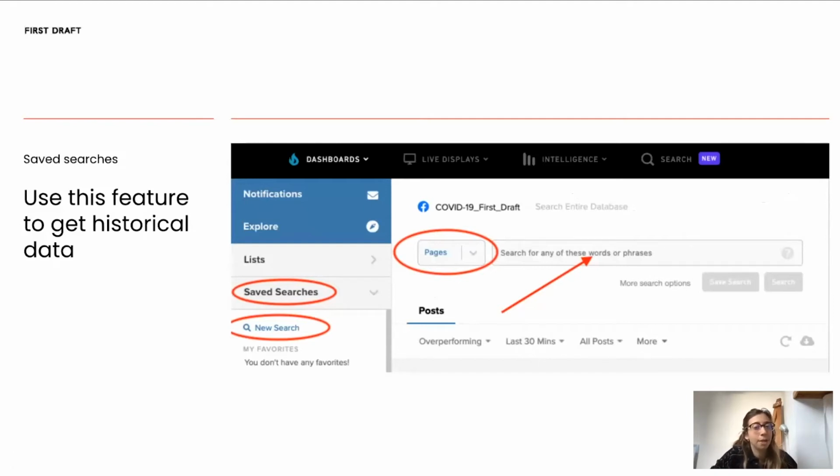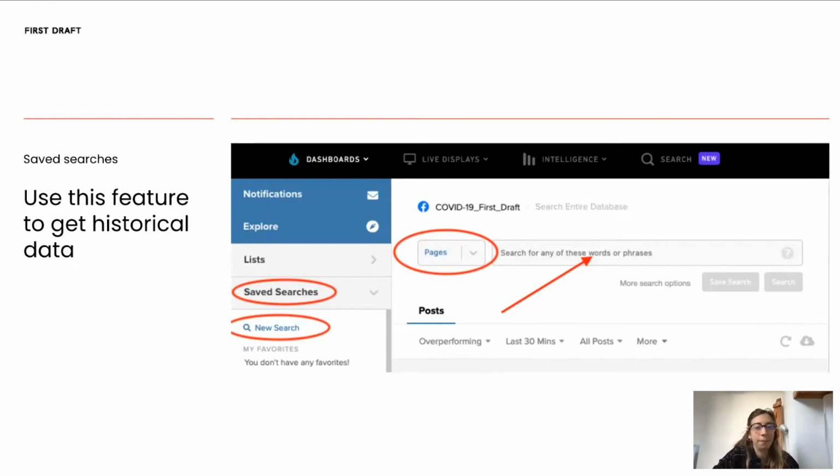I recommend that you use the saved search function to download data because it is one of the best that allows you to tailor your research to specific keywords or phrases. So here we are on the Crowdtangle homepage. I'm sorry if some of you already know how Crowdtangle works, but I'm just gonna go step by step on how to download the data. So this is the specific dashboard for Facebook, but you can do the same operation on Instagram and Reddit.